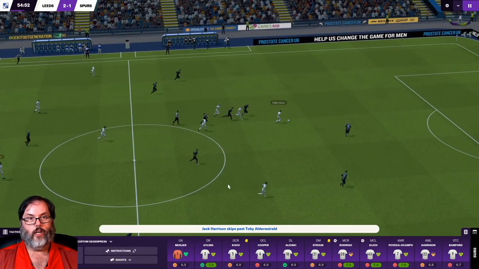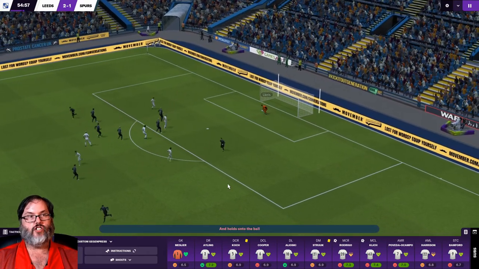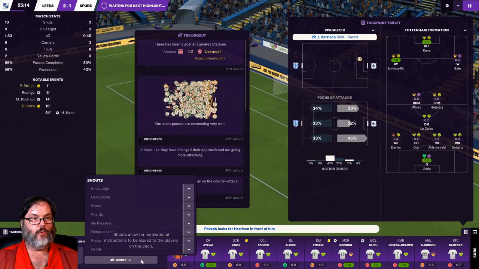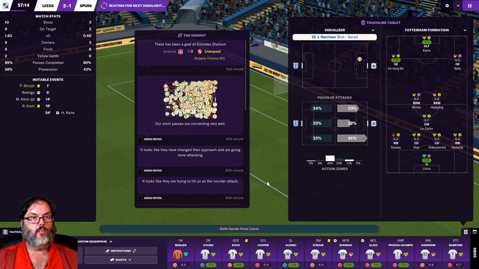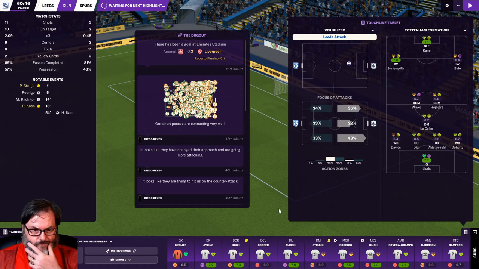All right, there's Rodrigo. Harrison, he's got some pace. Takes a shot. Joris makes the save. And let's take a look here. Rating-wise, everybody's looking good. Melier's only playing. Wow, he got dinged pretty hard for that goal.